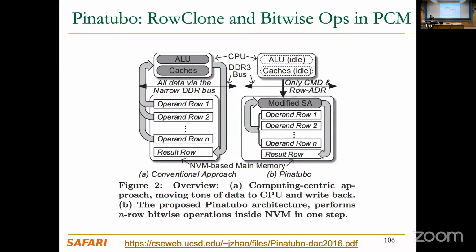So what is proposed here is very similar to Ambit, where we don't involve the CPU in this computation, and we modify the sense amplifier, which already exists in the NVM banks, and we directly load these two rows in the NVM to use the modified sense amplifier to do the computation and store the result in the NVM. By doing this, we can first reduce the data movement between the processors and the memory system. Second, we can also enable the internal high bandwidth of the computation.